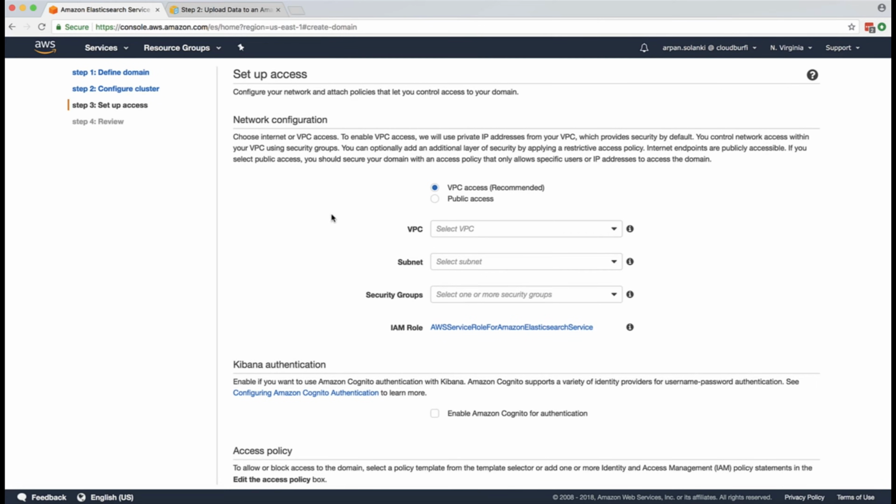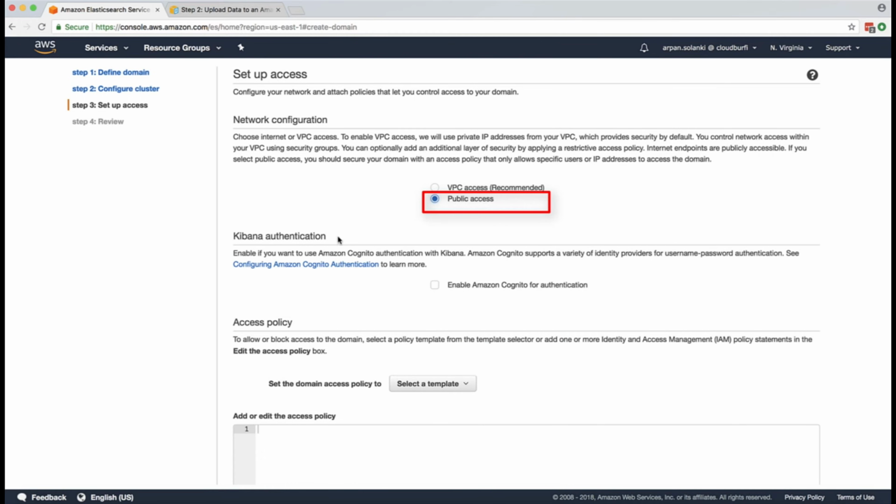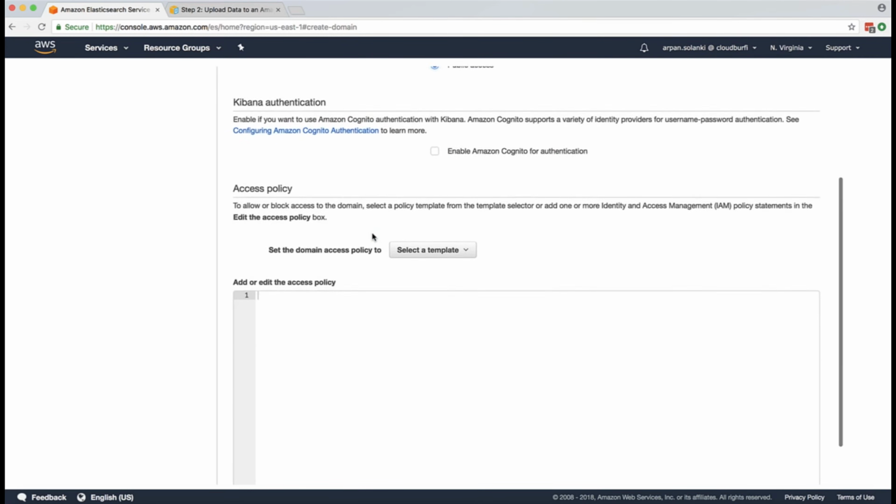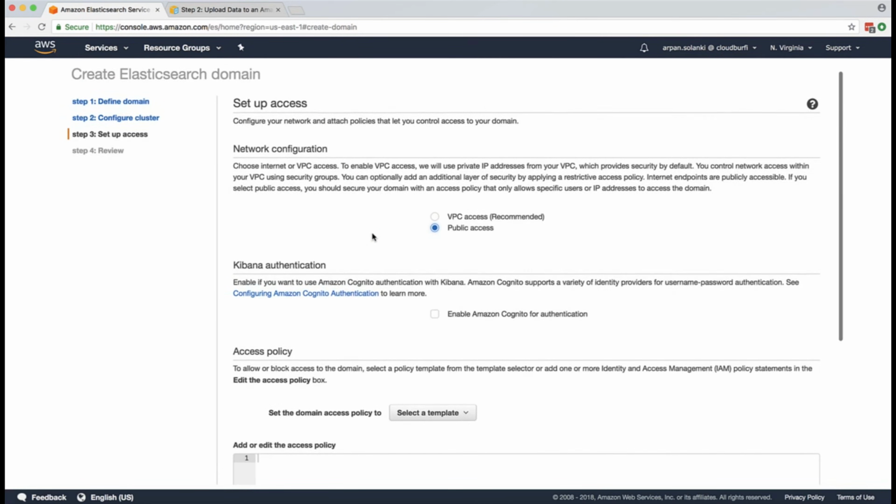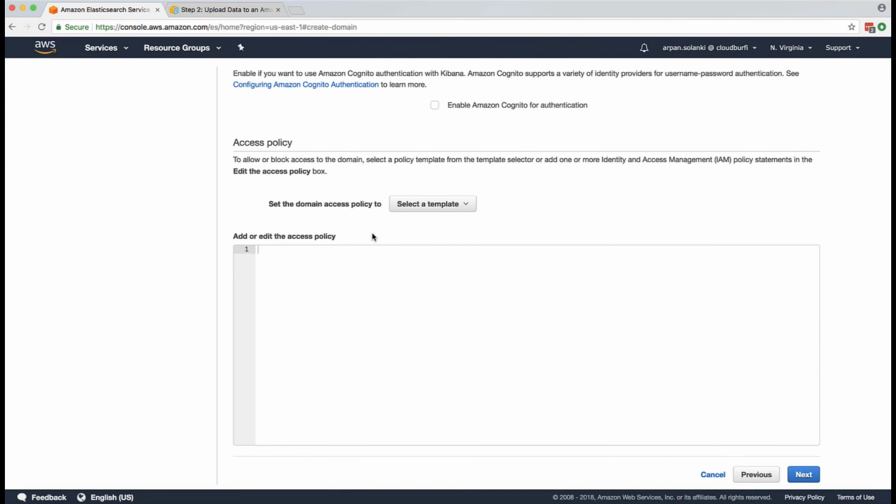We'll click next, and then you can put your cluster inside your VPC. Basically, imagine it will create an instance and install everything for you within your VPC and the subnet you specify. But for us, we're going to click on public access, but we won't have everybody access our cluster.